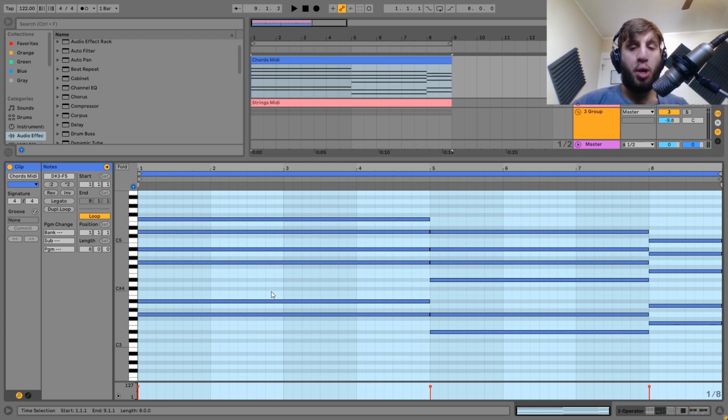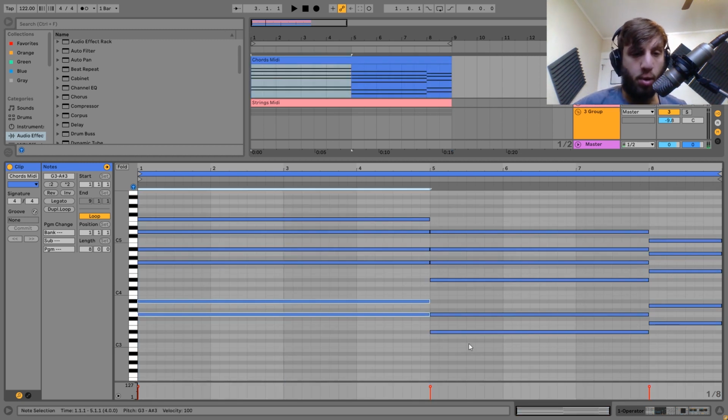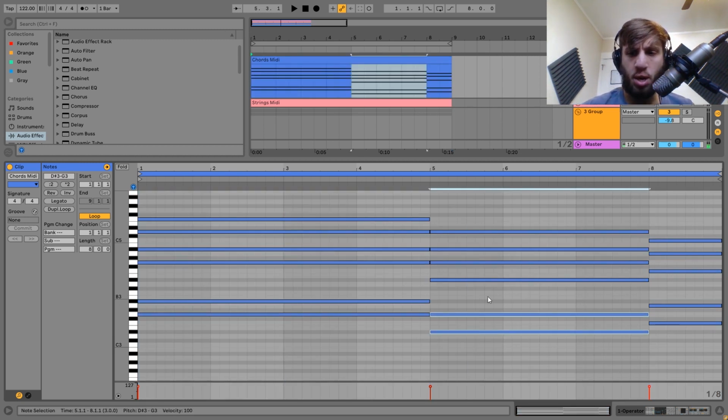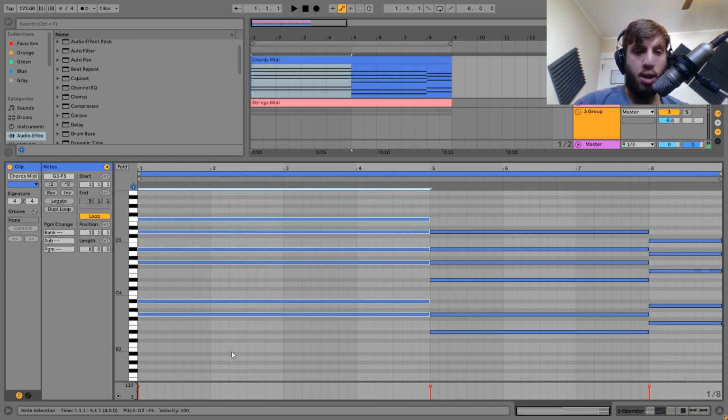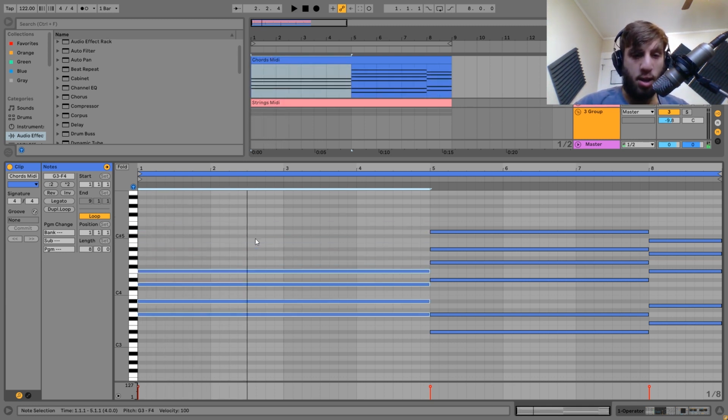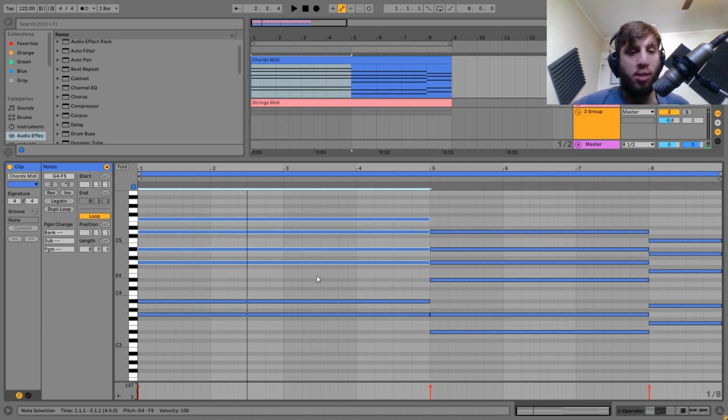This is a pretty simple chord progression. It's just playing G minor to D sharp major up to F major. So really not that complicated. It's just going up here to these notes up top. You can see if I put this down, this is just the chord up an octave pretty much from these notes down here.